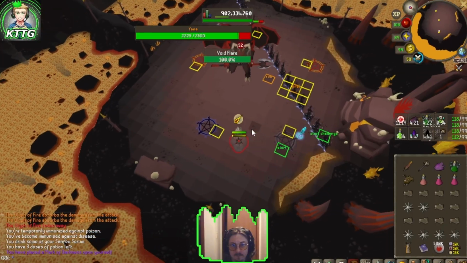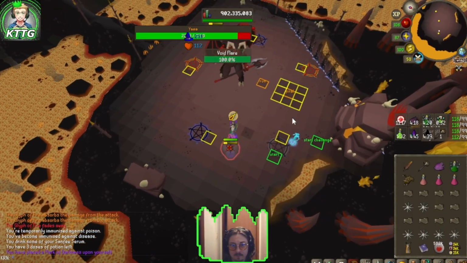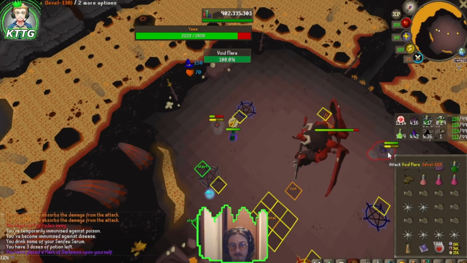You're now seeing Yama's Void Flare special attack, which are the orbs on screen. Simply auto-attack them and then special attack them when you see the XP drop of the first hit to quickly deal with them.